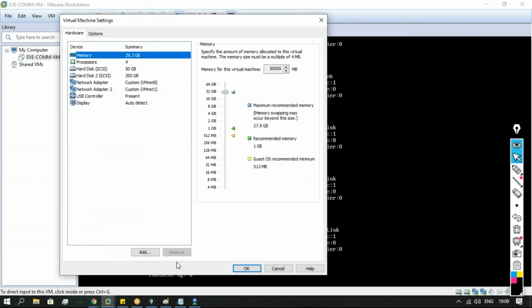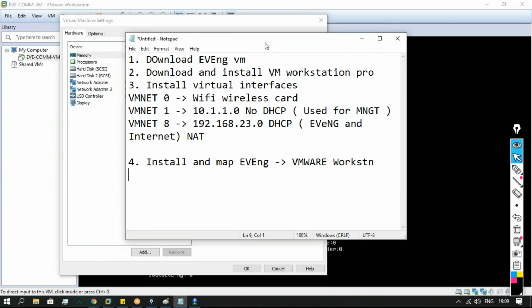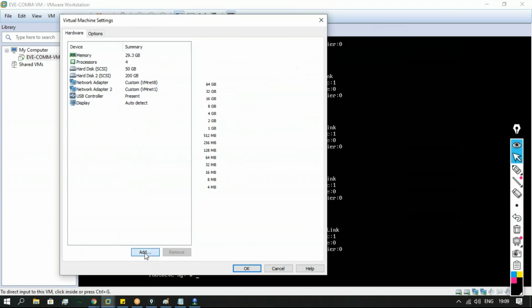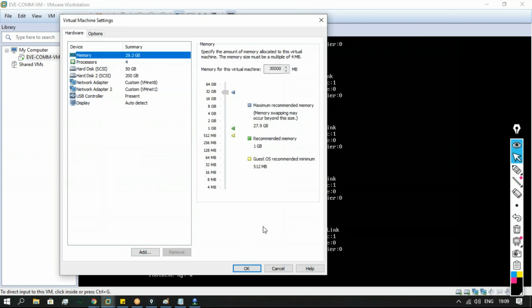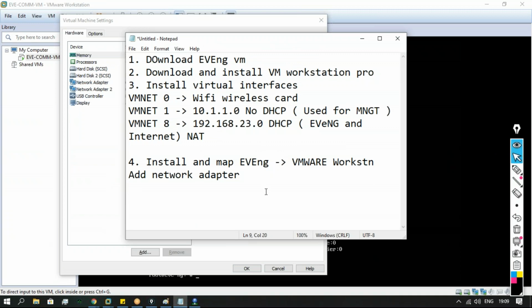Once you click on settings, you have to add a network adapter, because you will see it will have only one adapter. How to do that? Just click on add over here, select network adapter and click on finish. Okay, so the network adapter will be added.